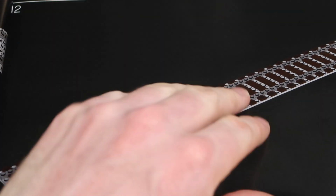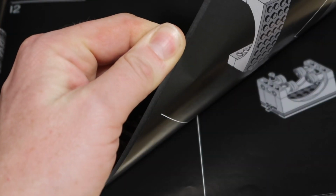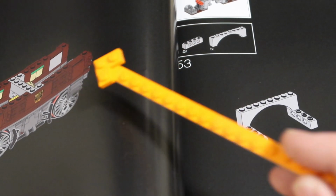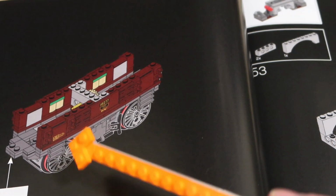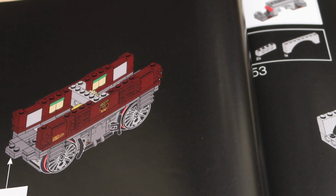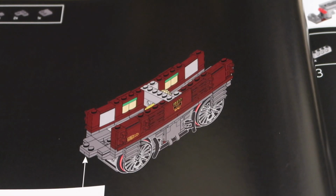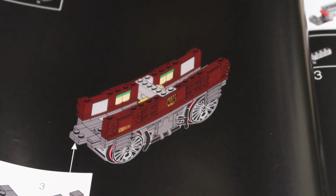And there's a few instances when you get through into the train and you're putting on... Let's see if we can find a spot here. Yeah, see, they've actually gone and lightened it excessively here so you can see it all. But again, it's not the best on the black. It doesn't really work. You can see they've really struggled to make that stand out properly, which is a shame. I think it could have been better. But that's just a minor grumble. You can still see it all. It still works. It's just, I think it needs a bit of refinement still. It's not quite there. I know why they've done it. It's part of the branding.